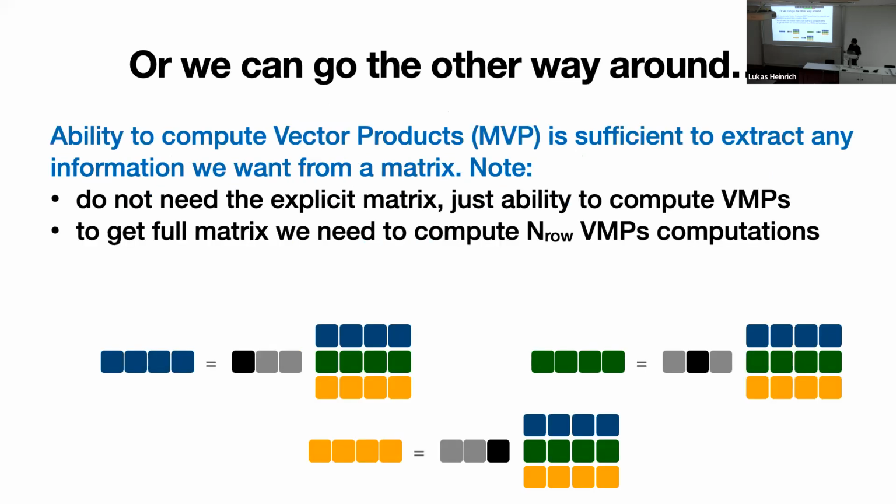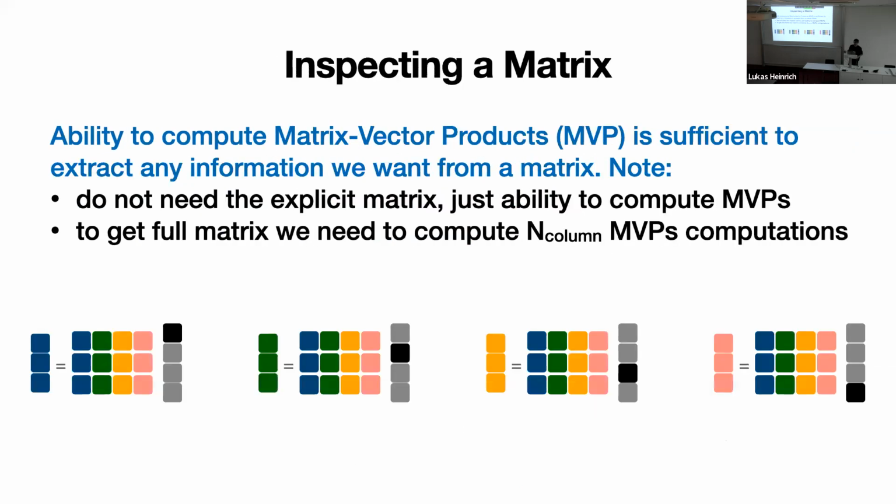So it's the same kind of slide, but now there's a slight difference. It's still the same thing, but now it's our ability to compute vector matrix products to extract the information that we need. But now, how many computations do we need to do? Here we need to only do 3 computations, right? So that's maybe interesting to know. Here it's 3 because we have 3 output dimensions. So this scales with the number of output dimensions and doesn't scale with the number of input dimensions, right? So here we had 3 computations, before we had 4 computations, right?